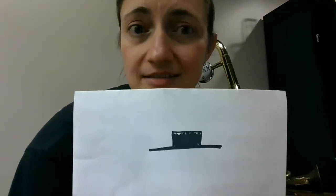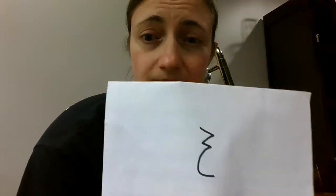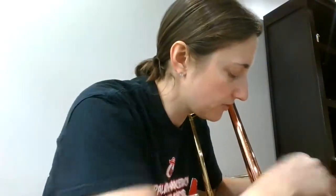All right, let's do our rests. What is this? Does it look like a hat or a hole in the ground? So if it looks like a hole in the ground, it is a whole rest, and it gets how many beats? 4. And then this one is a half rest, and it gets how many beats? 2. And then the last one, this is a quarter rest, and how many beats? 1. Okay, good. That was our rhythm review for the day.